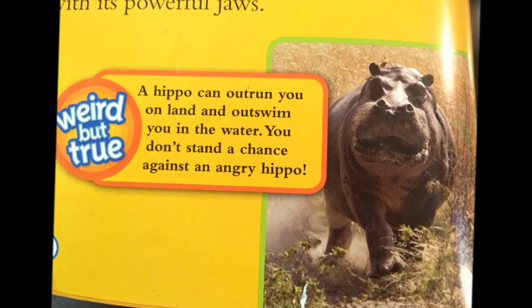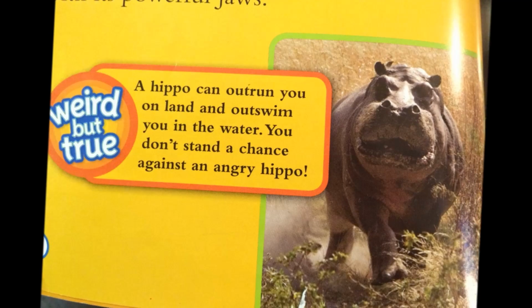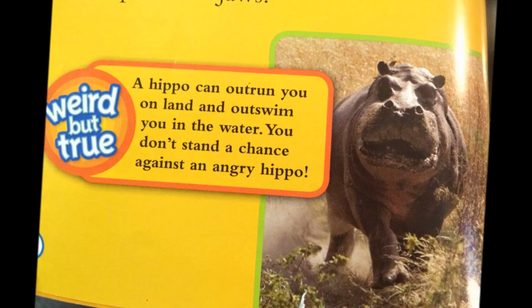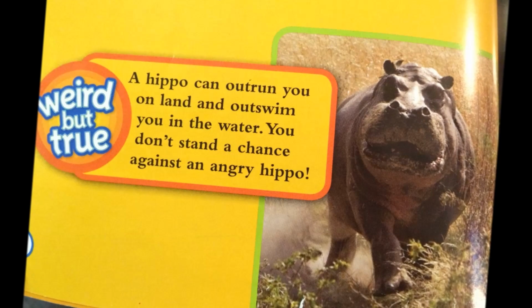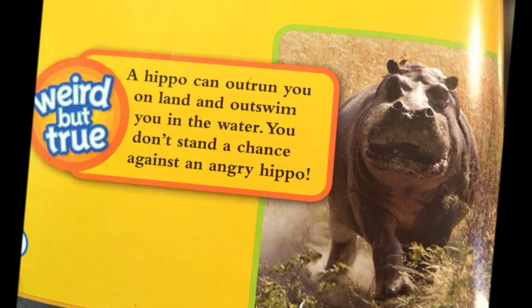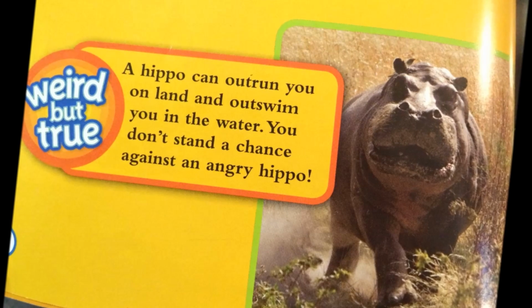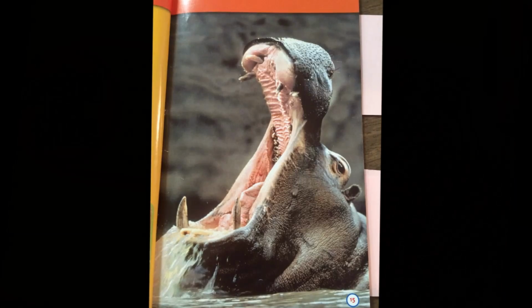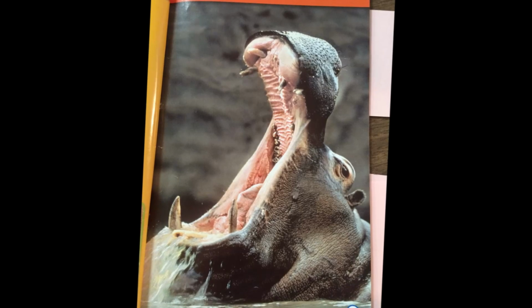On the next one, we have a hippo picture, but we've got some writing that's right next to that picture. And I know some of you think in your head, when there's writing in a box that's talking about a picture, what is that called? That's right, it's a caption. A caption tells you about an illustration or a photo and lets you know what's going on in that picture.